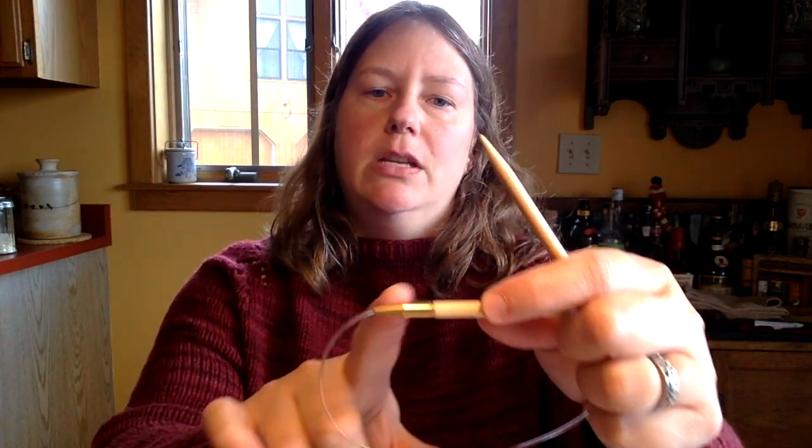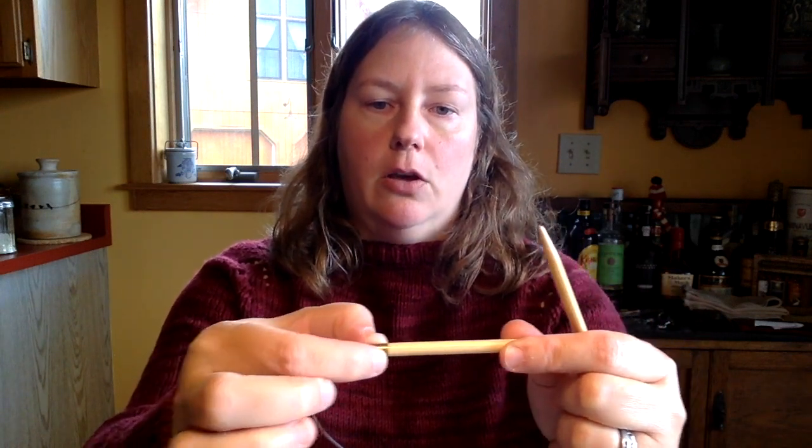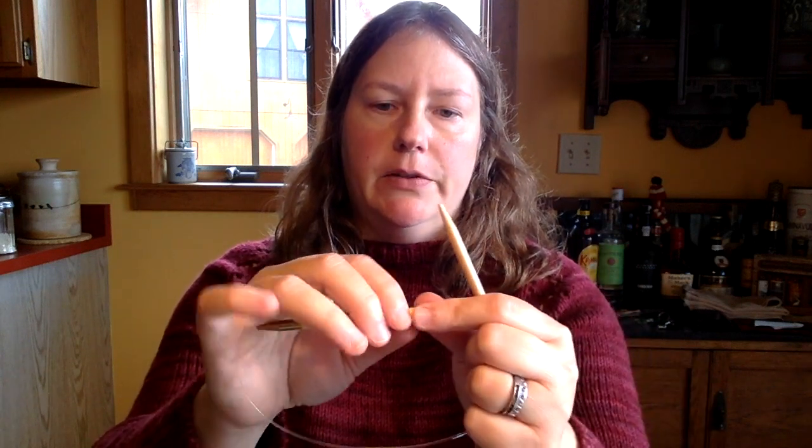Another thing I like is that the join is very smooth between the cable, the connector, and the wooden part of the needle itself — the yarn flows really nicely there. This is a hardened bamboo so it is very hard. I've worked these down to maybe a size five or four US needle size, and even on the thinner needles they still seem very hard. I've never bent or broken one. The tips are pointy enough without being super sharp or splitting, which can happen with wooden needles. Overall the manufacturing quality is extremely high and I can certainly recommend these.